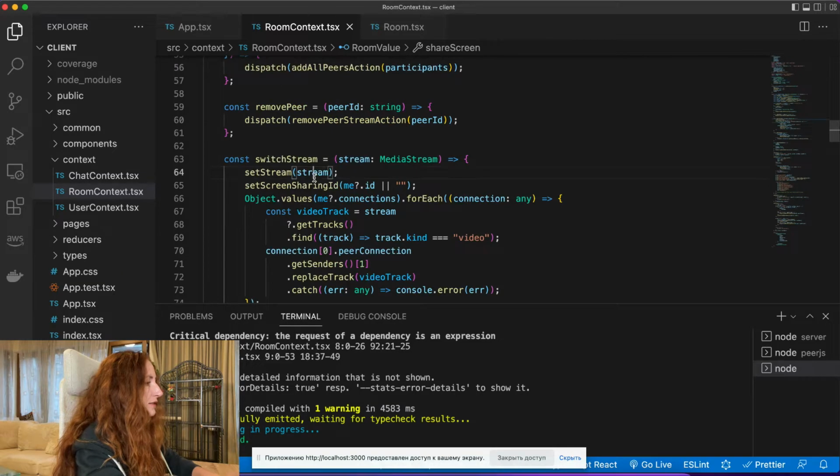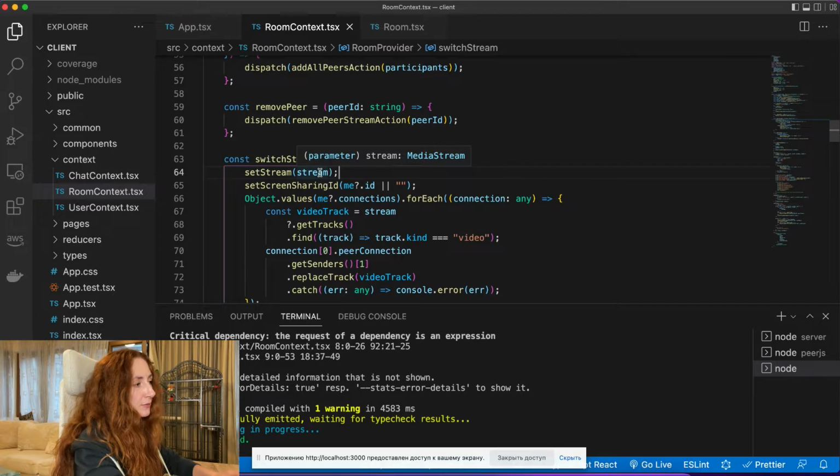that here in switch stream, when we set up a new stream and replace a track in the old stream, we also override the old stream with a new one, and it somehow doesn't work. So what I suggest, we will keep both streams.